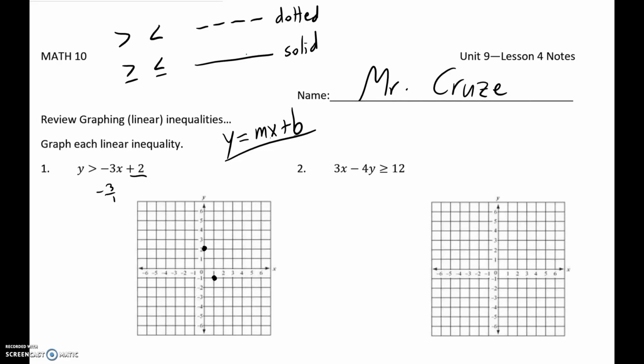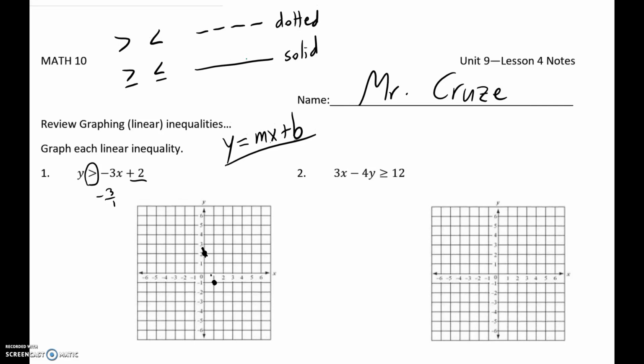Now, here's the difference. Yesterday I just would have connected those, and boom, my line would have been done. But today I'm looking at this, and I see that y is greater than that line. So greater than doesn't have the equal part, so I'm just going to do dotted lines, okay? I'm just going to draw the best dotted line that I can. It doesn't have to be perfect. Nobody's expecting perfection here, all right? If you want to be more precise, you could get more dots and go that way if you want, but it's not that big of a deal, all right?